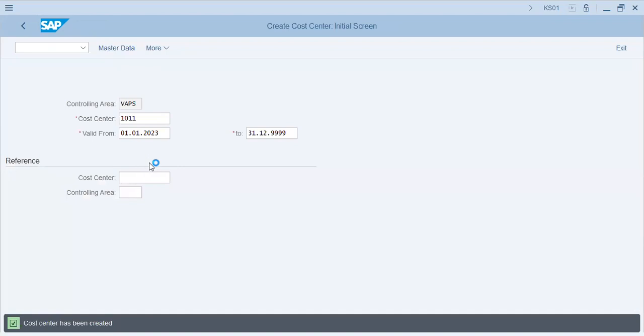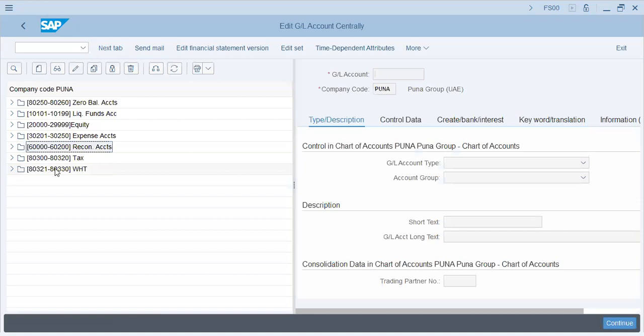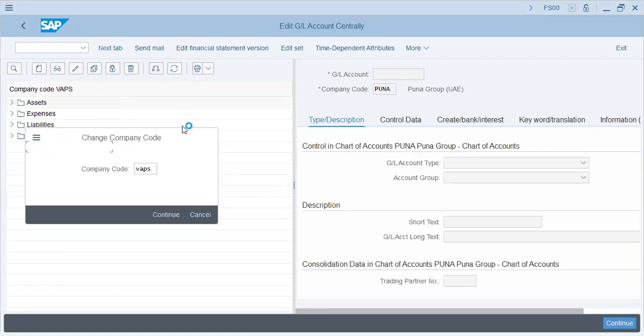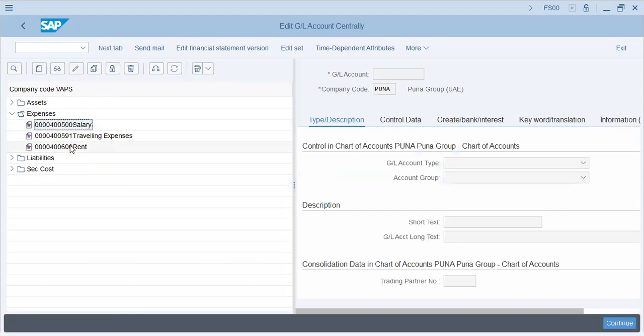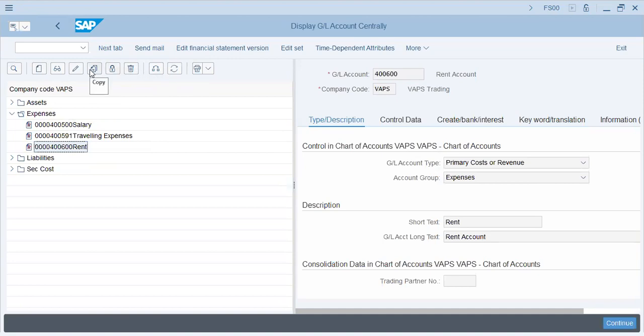So FS00 is the next step. Expenses. Copy.